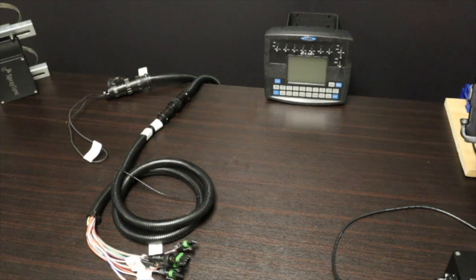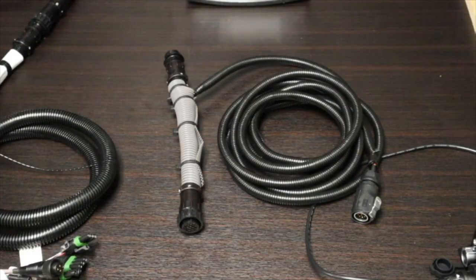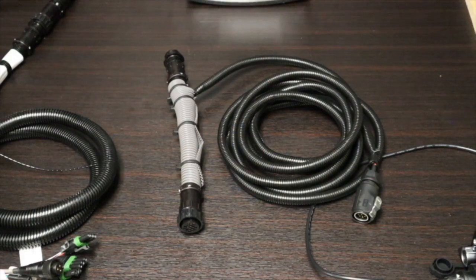What we do with our integration is that we built a wiring harness that can go right between the end of the console cable and what they call the product cable. This cable right here is a wiring harness that we build that uses the same connectors as the Raven 4400. It allows it to fit right in line with the product cable to the console cable connection. It's a 16-pin twist-on connection. On the other end, we tap into some of those wires on the signals, the 7 switches, and it comes out, and then the other end goes into the SpraySync monitor box.